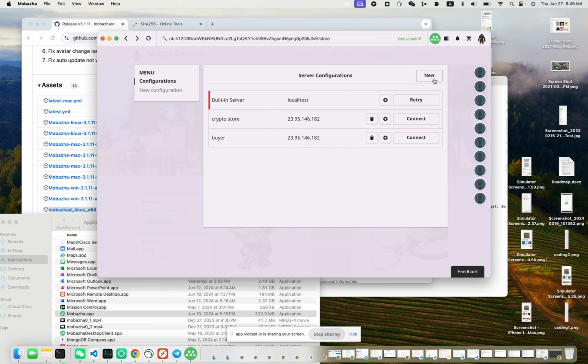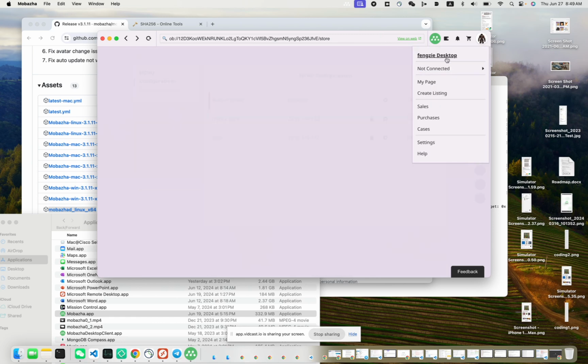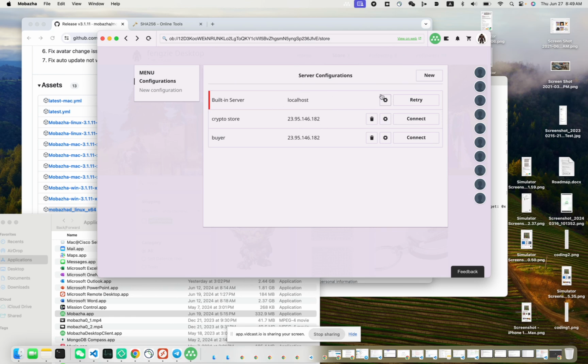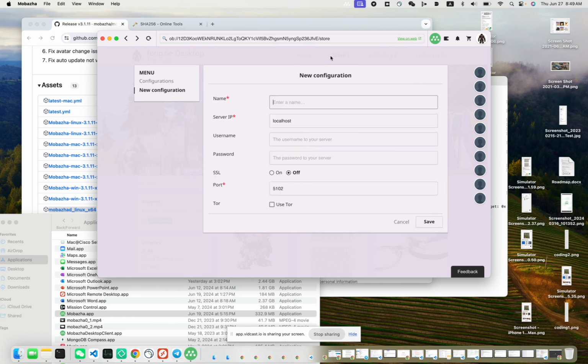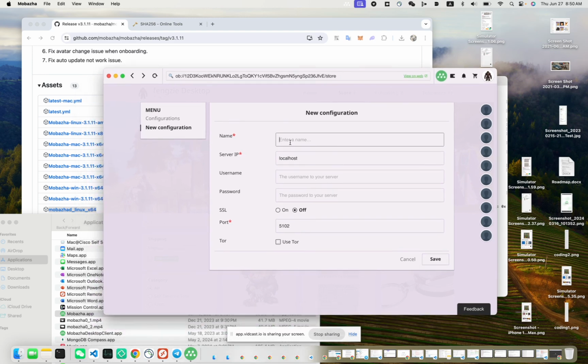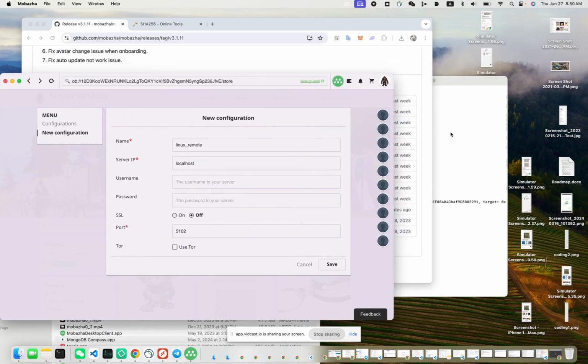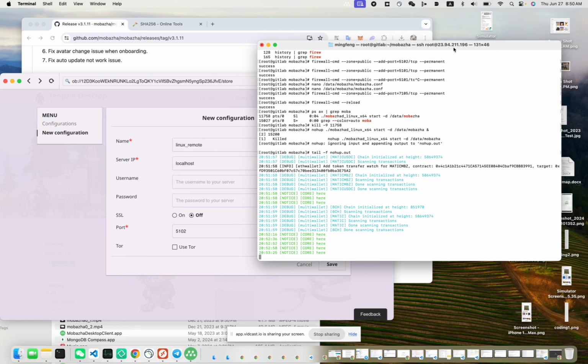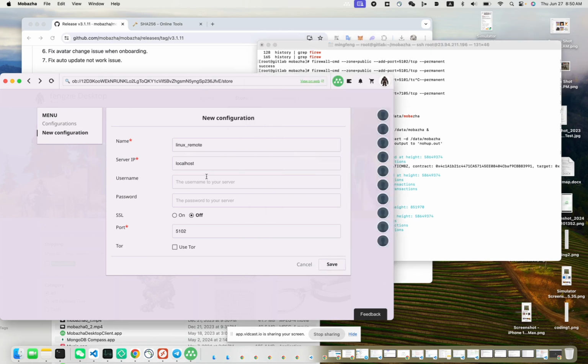Then create new, or you can use manage server here, and you will go to this page. Now I create a new one. Name is demo Linux remote. We need to input the IP of the server. If you have a domain name, you can use the domain name.